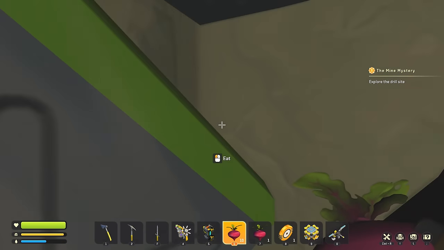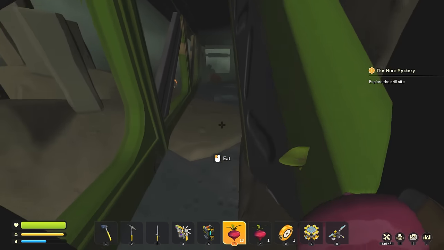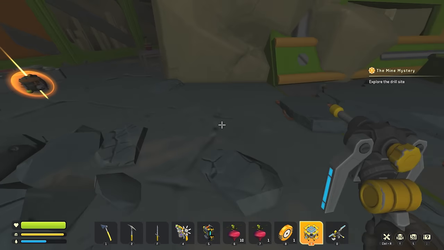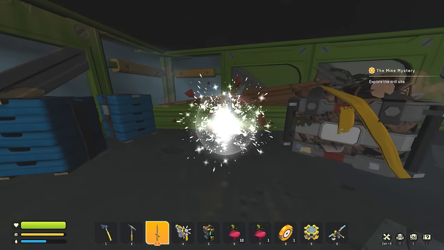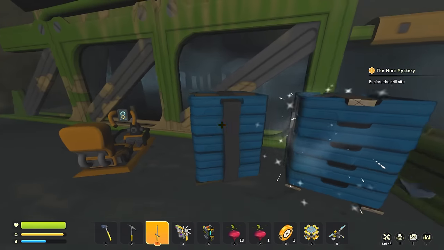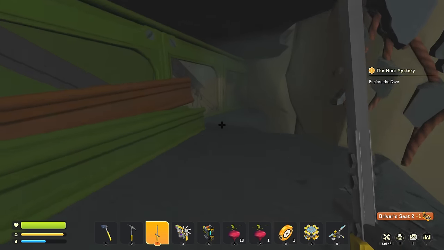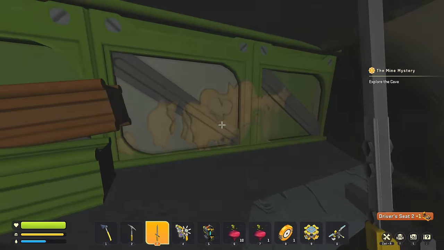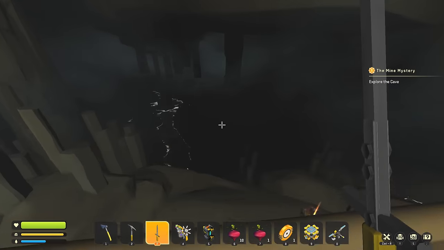What's up here? It's like this whole mine collapsed on them. Can I get up? No, can't get up there. What about if I just use my lift? Oh, yeah, there we go. Nothing. Anything? No. I will take this level 2 seat. Thank you very much. That is an upgrade. Nothing. That's it. All right, I guess we got to keep exploring this part of the cave.